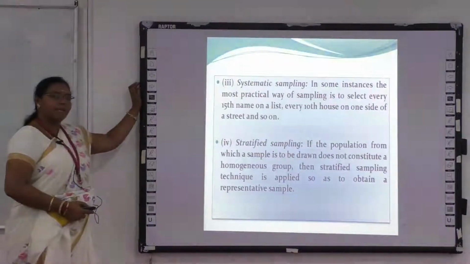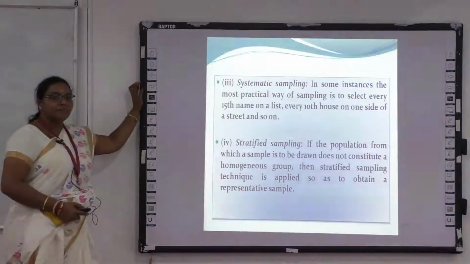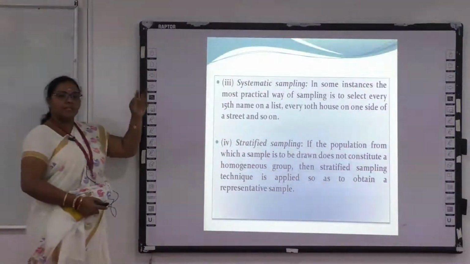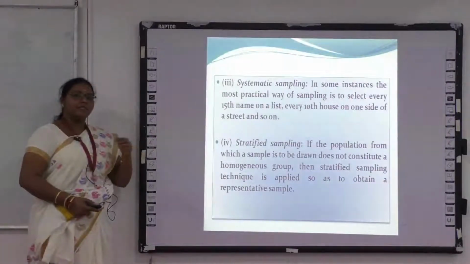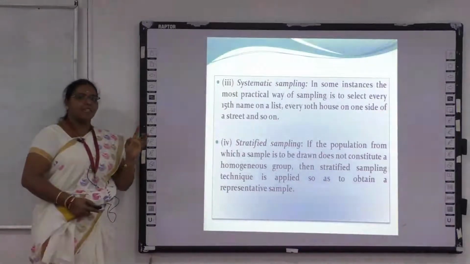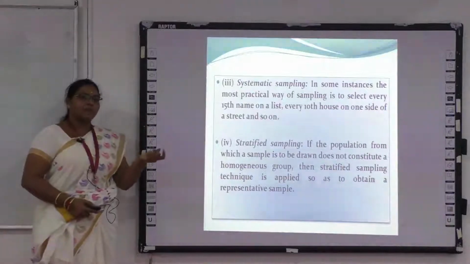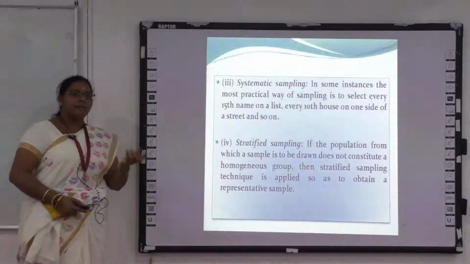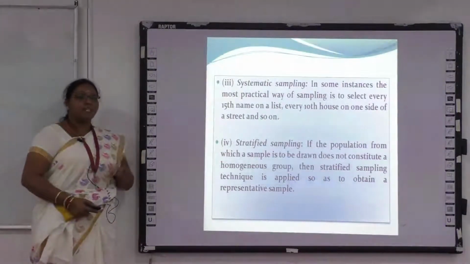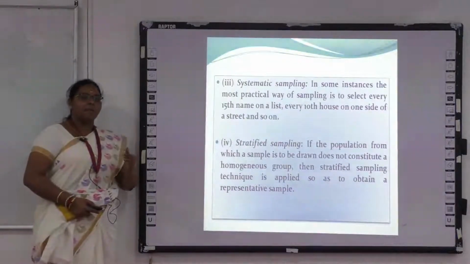Stratified sampling is otherwise like strata, or a division of probabilities. For example, if I am going to do my research in Chennai Port Trust, in Chennai Port Trust there are many divisions. From each division I will have 3 classifications of people, for example class 1 people, class 2 people and class 3 people. From class 1 people again I will differentiate male and female separately. And from the males I will differentiate those from other countries and from our country. Again, from those males I will differentiate how many people speak Tamil.